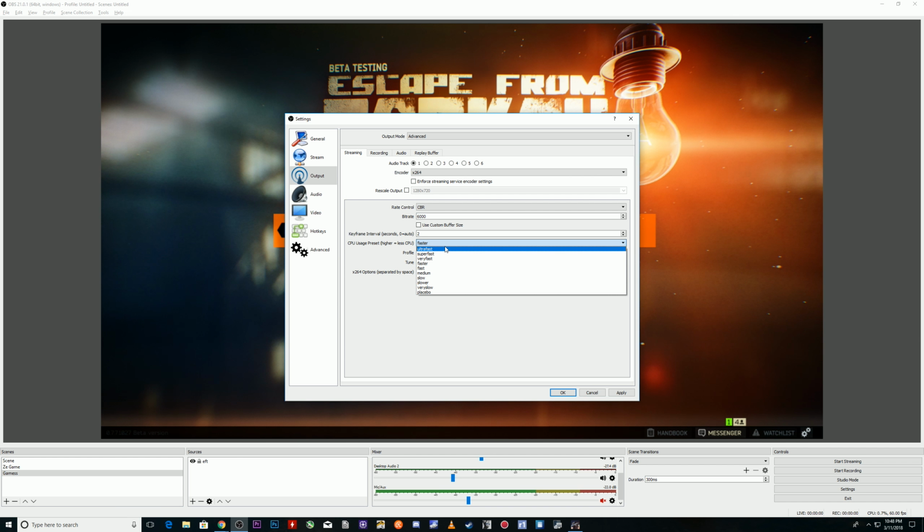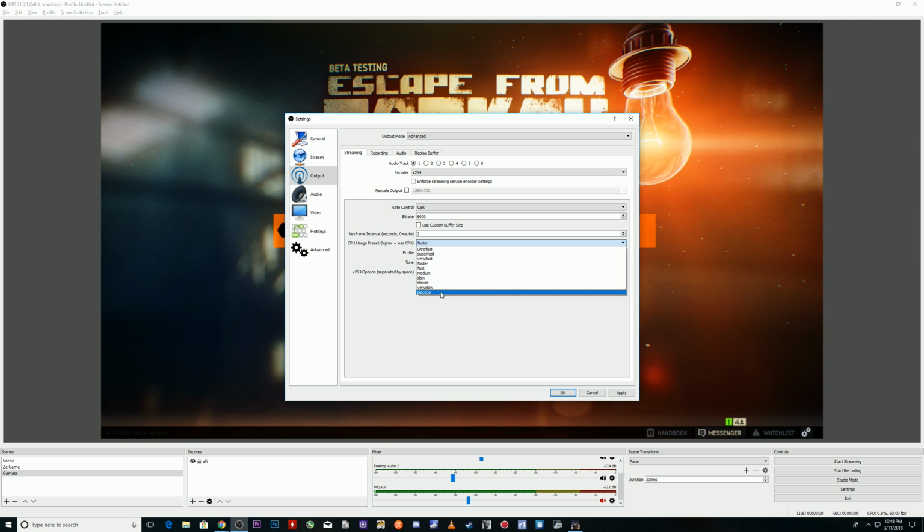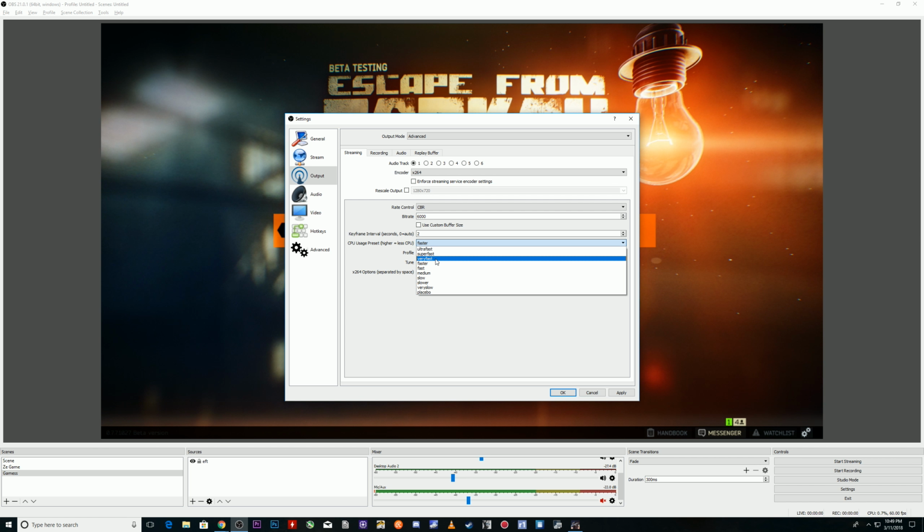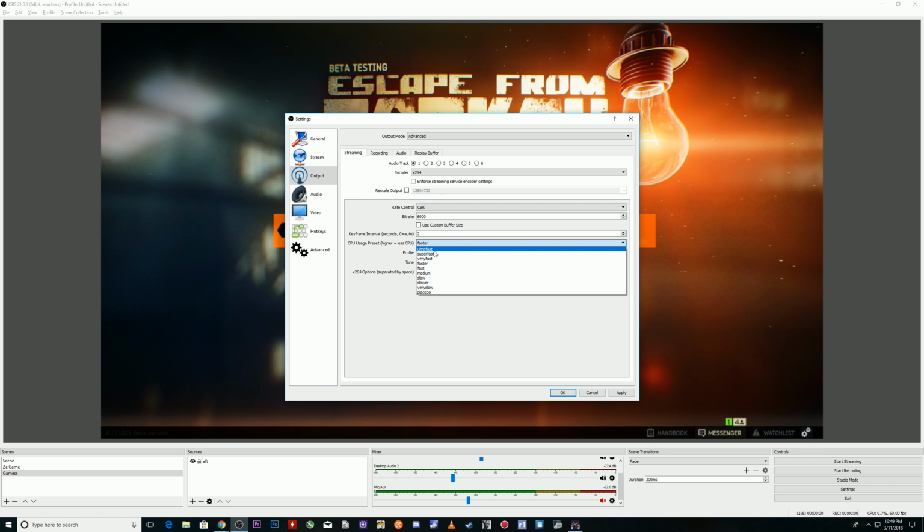Ultra fast, and like I said, the lower you go, the better the quality is, but the more CPU usage and power is going to be drained from the CPU. So to be honest with you, to start out, start off with faster or very fast. Most i7s and i5s can easily handle faster and very fast. You really won't even need super fast or ultra fast unless you're working with a really slow i5 or an i3.